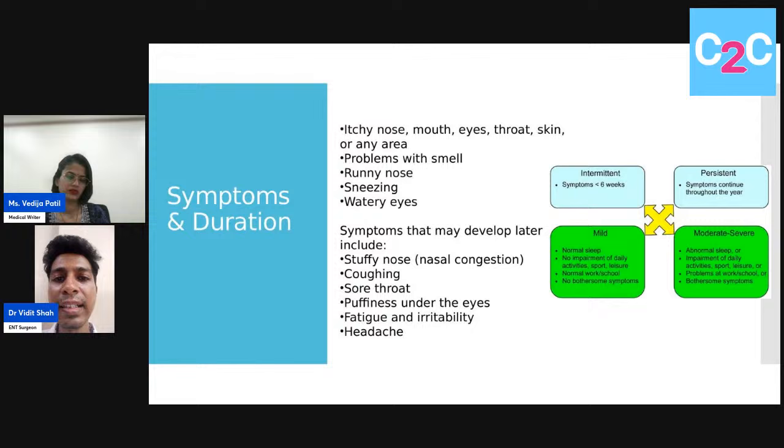So the nasal bone, basically, is the center of the nose, which is the nasal septum. And that bone can be deviated for various reasons, which I'll be talking about in the further slides. And because of that nasal bone deviation, your allergic rhinitis can get aggravated, causing nasal congestion leading to headaches, and also the nasal secretions which cannot drain out classically go down into the throat, causing coughing, or what we call again in medical terminology post nasal drip. It's basically just beneath the nose and going into the throat.